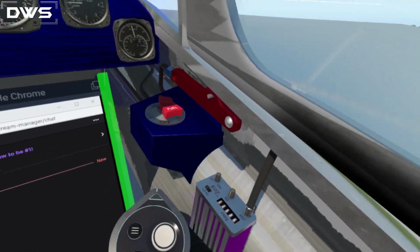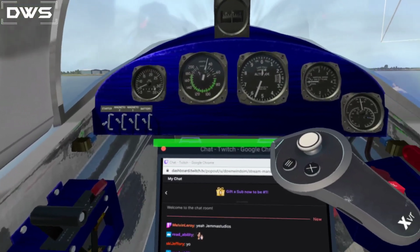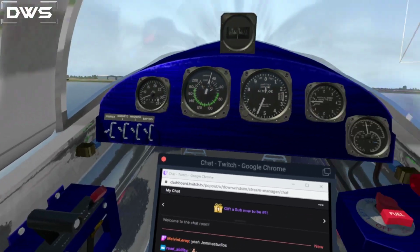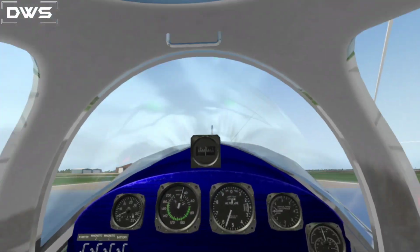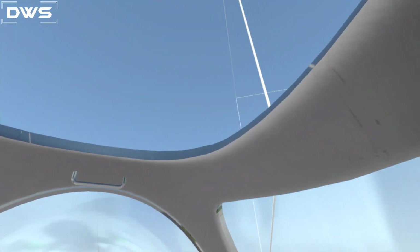Speaking of talking, I can't talk. I'm talking about claustrophobic. Jeffrey said some people think it's claustrophobic, and it's totally claustrophobic. I feel like, oh yeah, it's tiny. I'm like squished in here.